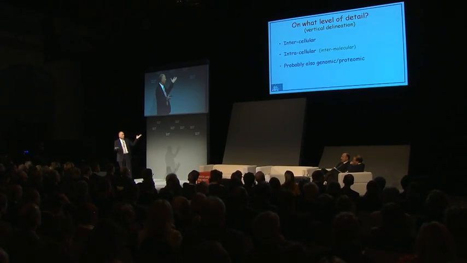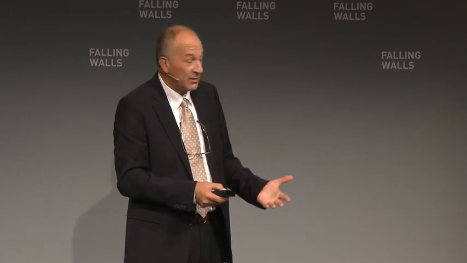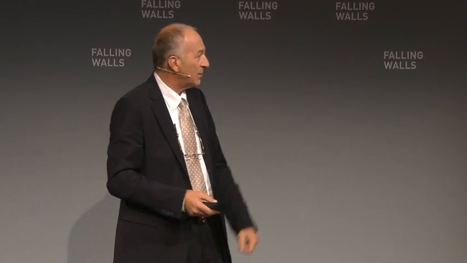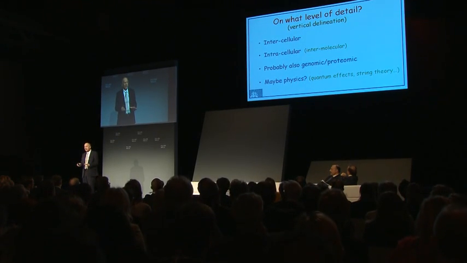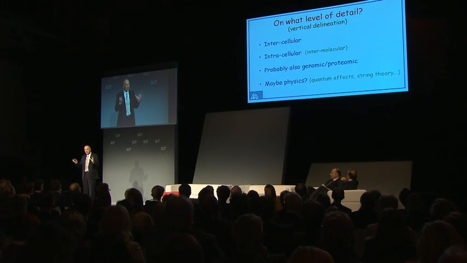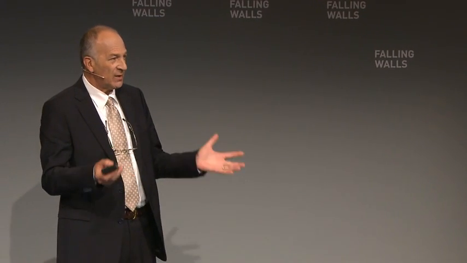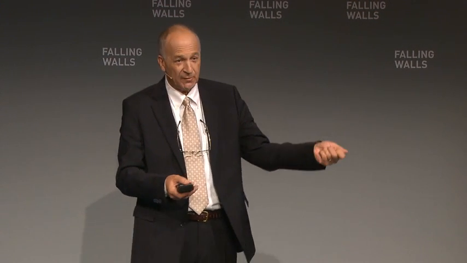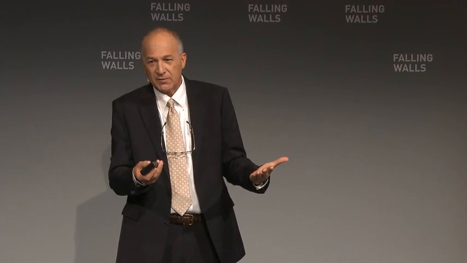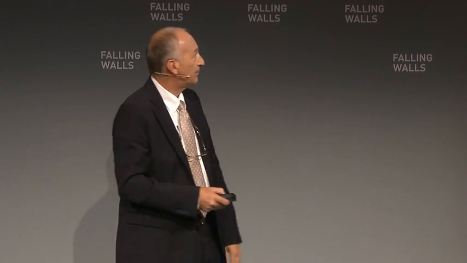And if you do that, people will say, well, you know, if you go there, you have to talk about genes and about DNA and so on. But I also have friends who say, if you go to that level, you really have to get into the biochemistry and maybe even into the physics, quantum effects, as we heard, string theory, whatever. And again, my point here is not to make a decision right now, but to explain to you that when you start out, you have to make decisions ahead of time about what level of detail you're going to have to deal with. You cannot talk about elephants and then someone will say, well, what happens if I turn off this gene? If you haven't told them ahead of time that you're not modeling on the level of genes.